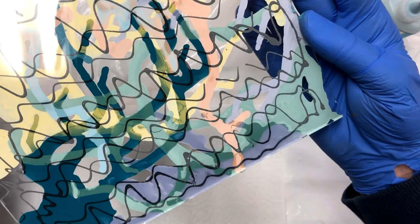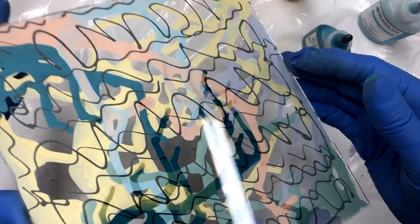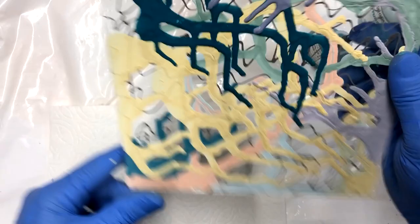So when we get this all done and we get it fired and we cut this all up, you'll be surprised at the different effects that we get from it. So it's coming along quite well. I'm going to go ahead and go offline now. I'll finish it up with some more colors in here. And then when we're done, we'll fire it. I'll show you how we put it in the kiln and how we fire it. And from there, we'll show you how to make a couple pinwheels.